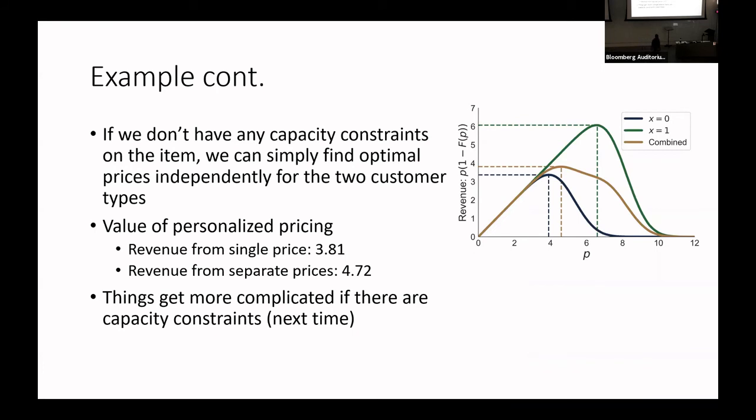And then things get more complicated if there are capacity constraints. Things also get more complicated, and I'm going to touch on this next time as well, because in this example, we assumed that we knew someone's covariates. We assumed someone comes in and shows their student ID, or their senior citizen ID with their age. But what if people don't come in with their covariates, but you know that some people really value an item and some people don't? For example, in ride hailing, some people really want a ride right now. They're time sensitive, they want to get where they are going right now. Another person might be willing to wait 10 minutes if that saves them $3. Some people will value time over money, other people will value money over time.